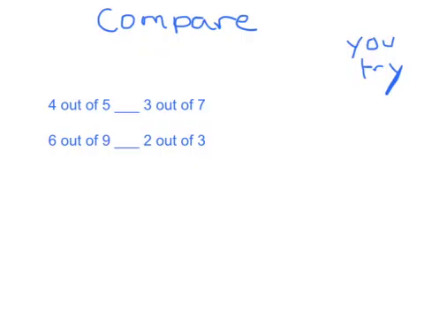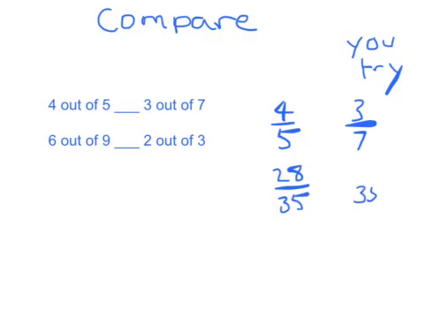First two fractions that you would end up writing: 4 out of 5 and 3 out of 7. You would end up getting something along these lines, where you get a common denominator, so that you would know that 4 fifths is bigger than 3 sevenths. 4 out of 5 is greater than 3 out of 7.